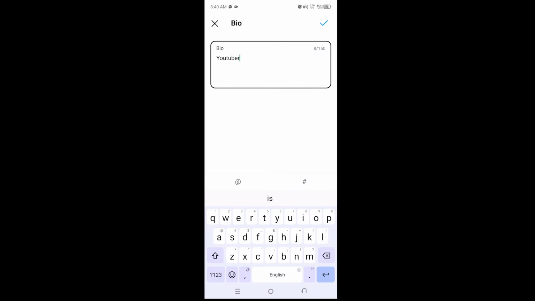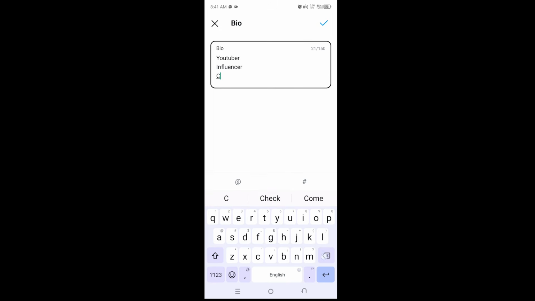To make this multiple lines, it's pretty simple. All you need to do is tap on this enter button that you have on your phone. It might be different on the iPhone, but this is how it looks on the Android phone. You're going to simply tap on that, and now you are on a new line. Let me just add influencer. If I want to go on a new line, I'm going to simply tap on this enter button.